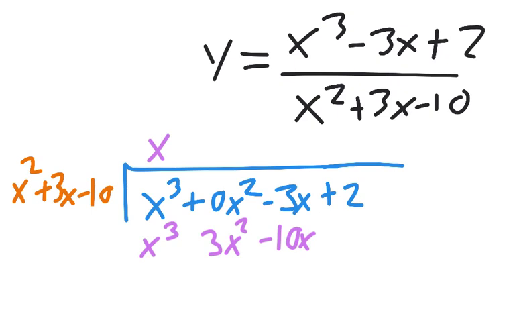So this is the step I'm at. Then what's the next thing that we did when we did division as a little kid? We subtracted. Why do we subtract? Because they told us to. Right? So guess what you need to do here? Subtract. Which means you're going to change the sign of every term. So this becomes a negative x cubed, a negative 3x squared, and a positive 10x.